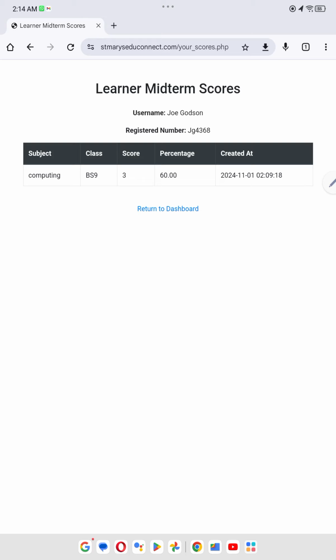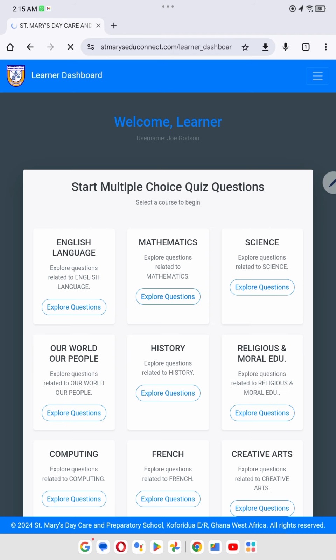The time you started, the time you finished, everything will be displayed over here. So you see the computing test that I took, that I had only 3 correct with a 60% mark, has been saved over here. And then the time I finished is also captured. Likewise, the date.